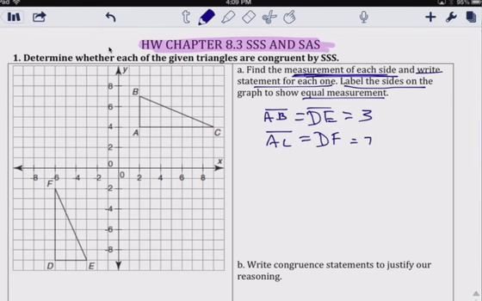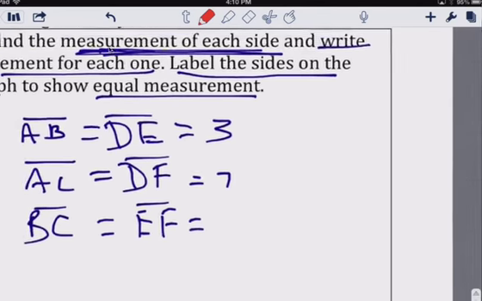Now, and then the other measurement is B to C, which is the same as E to F. The measurement of B to C, line segment right here, BC is equal to E to F, line segment EF. Don't forget that line like I do. Okay, I will check it, unfortunately, on your test.